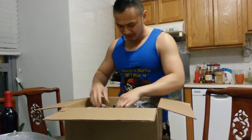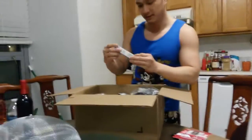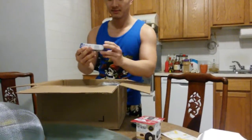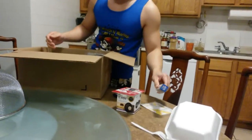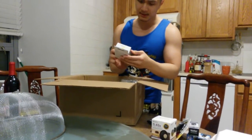Next, a lot of bubble wrap. Next, memory card, screen protector. What is this? A tripod. Shutter release, so you can remotely take pictures. Lens cleaning kit. What is this? This is a little, I don't know, but I'll find out what this is. Dang. Strap. Giving me so much little stuff.